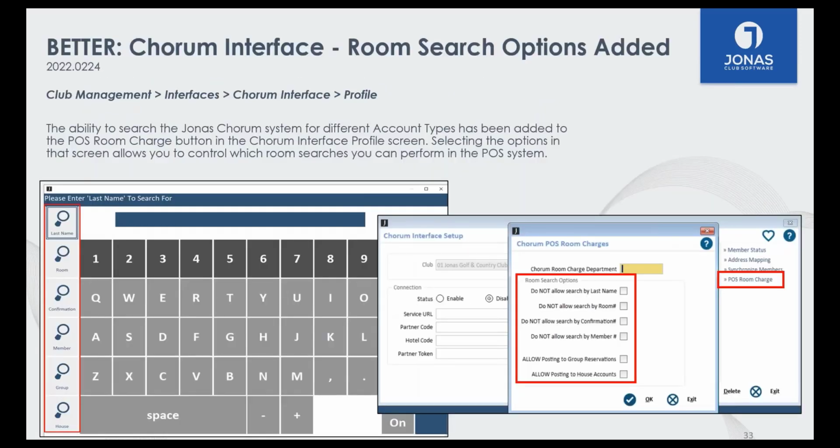And then another little feature here from one of the third parties that we interface with again. We interface with a program called Jonas Quorum, and they're more of a hotel type of software. And when you're doing a lookup for a member, you have a bunch of different lookup options. So you can look them up by last name, room number, confirmation number, and it's completely up to you which one of those lookups you activate. So you can activate certain ones, deactivate certain ones. That's completely up to you.